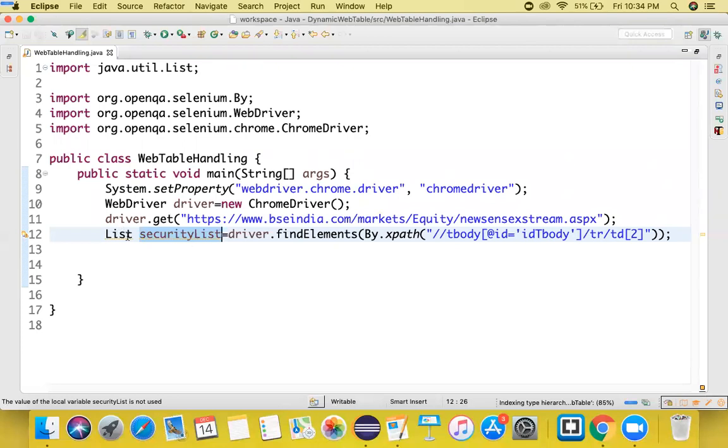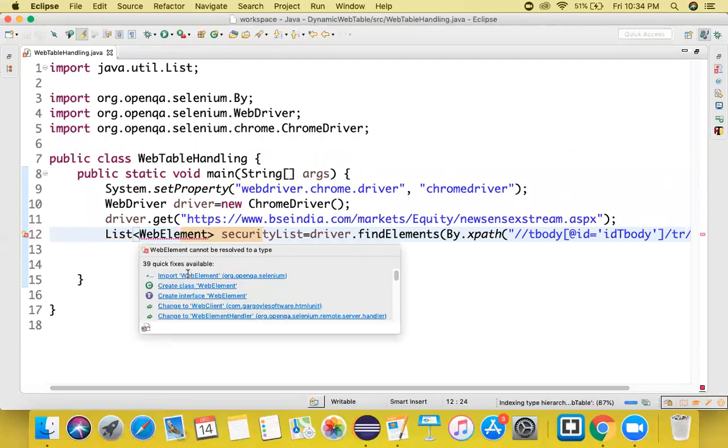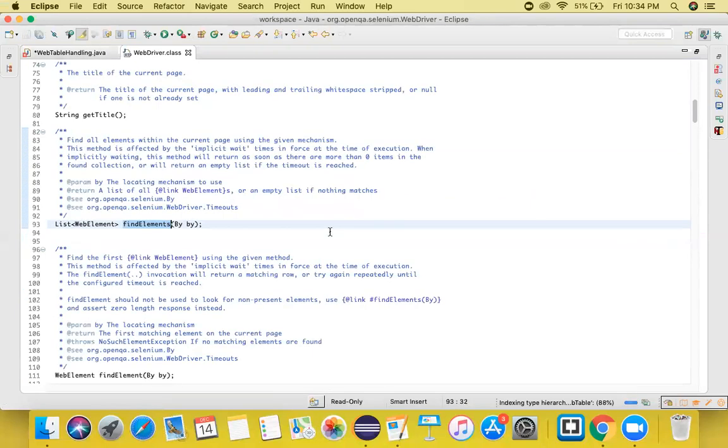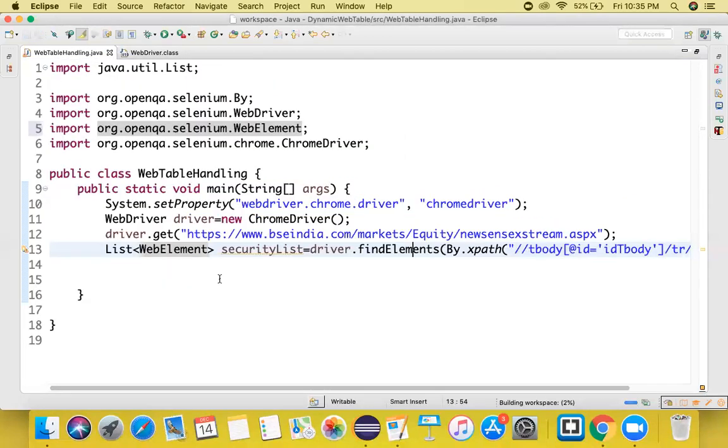the type of this list also. How can I restrict? Okay, so we have seen the Java generics, so I'll make it WebElement. Remember, we cannot make it a String. Why? Because the findElements method return type is a list of WebElements. Let us just quickly jump on the findElements method. So this is the declaration of the findElements method, and this method belongs to the WebDriver class. Oh, sorry, interface. And can you see over here? Its return type is a list of WebElements only. It means it is returning a generic list, and the type of list is WebElement. So all of the elements inside this list will be instances of WebElement. Pretty straightforward and easy.